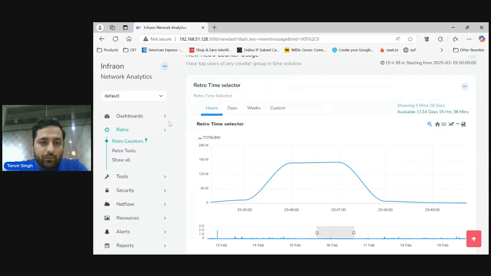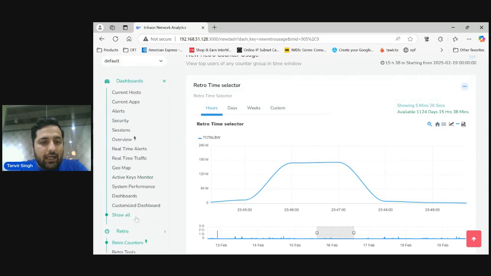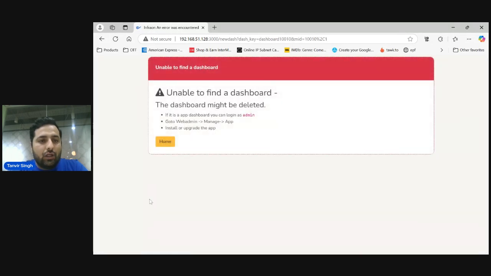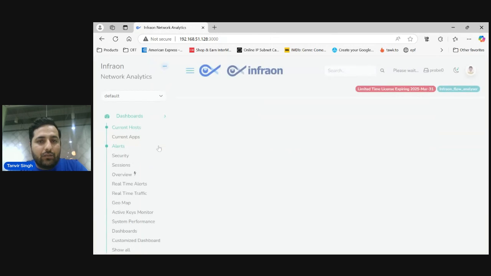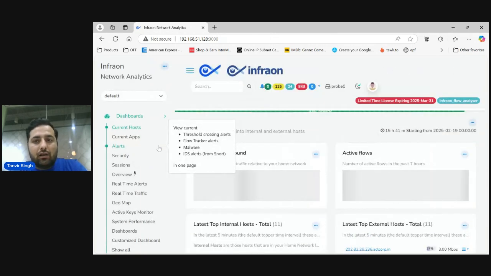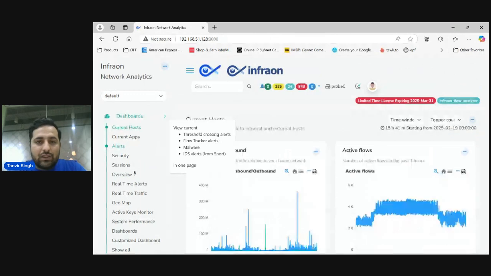Now, as I was highlighting earlier, we have customized dashboards available. What I have showcased here are the standard dashboards which are available in the tool. You just forward the NetFlow level data, and that dashboard will start populating. We can also create custom dashboards for you. So you can create the custom dashboard. I am currently logged in as a user; I have to log in as an administrator and then I can create custom dashboards.